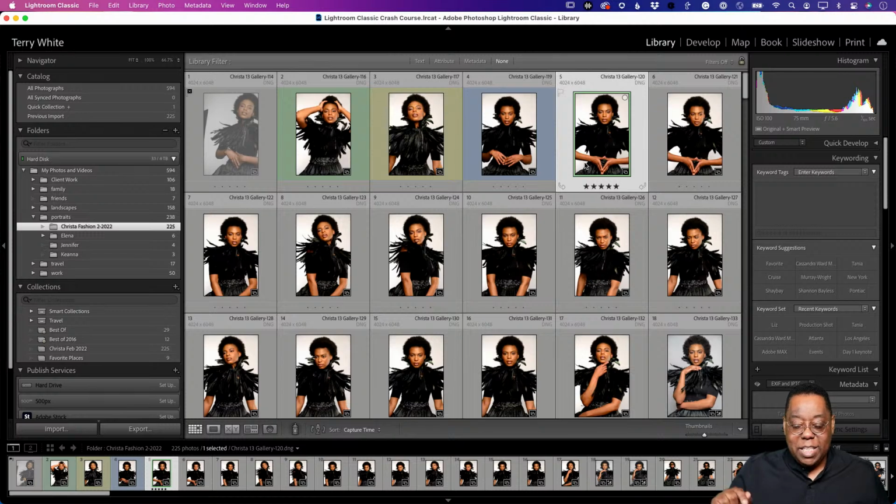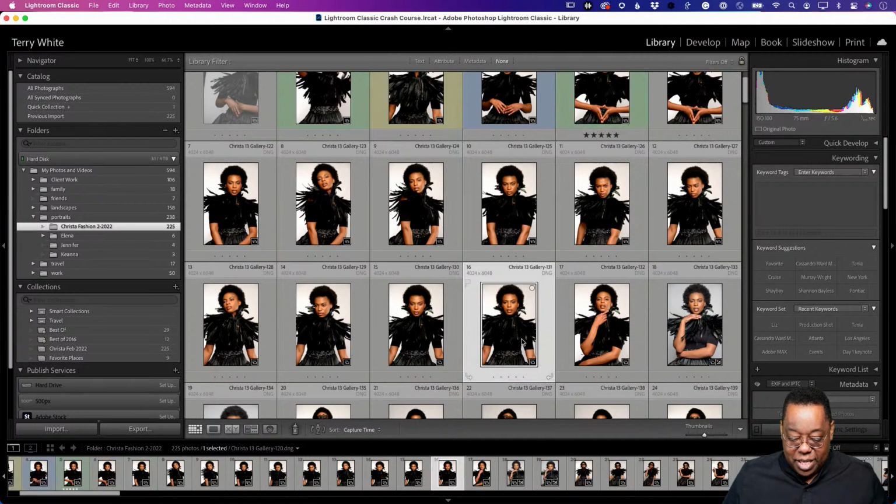So my pick flag is for the decision maker, the client, the paying person that's contracted the job, for them to decide which ones they want. That's what my picks are for. All right, so hopefully that makes sense. So let's say that Krista really liked this shot, and this is one of hers, so I hit the letter P. So that's a pick.